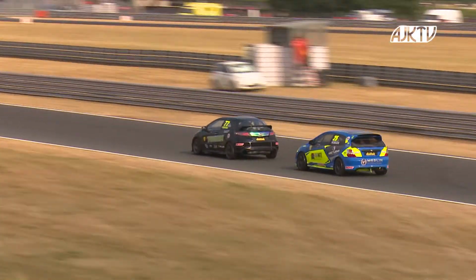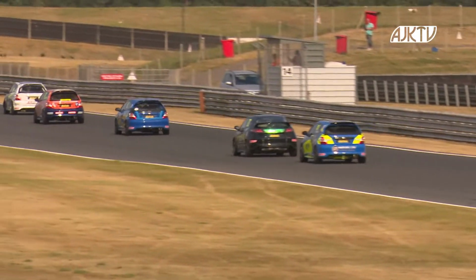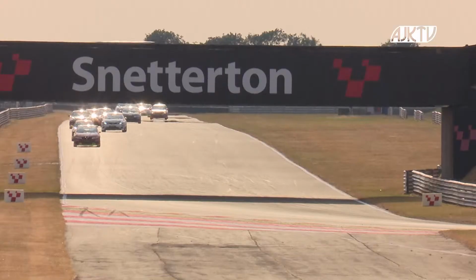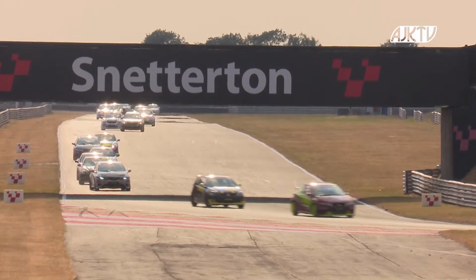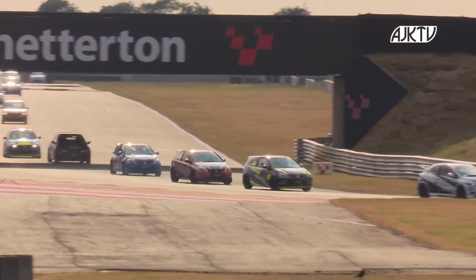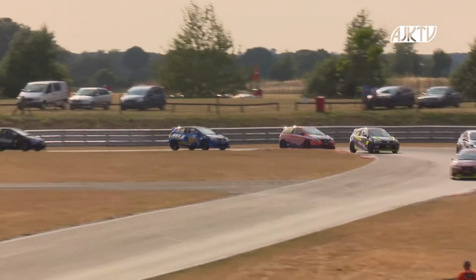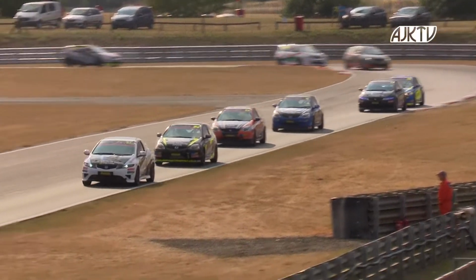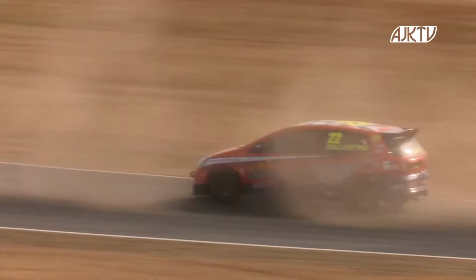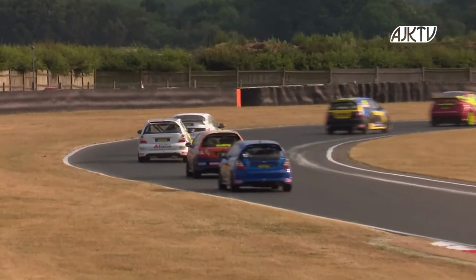But we've got a tie now for 3rd between Jason Ballantyne, who we've seen here, and Mark Grice, who are together. So those two are not only fighting for the position in the race, but also the championship position. Ballantyne 7th in race 1, Mark Grice 4th position in race 1. So plenty to play for. Daniel Hobson, who won race 1, is consolidating his 5th position in the standings now on 107 points, and that's all by my maths. If I've missed anybody, I sincerely apologise, but we'll have the official points for you at the end of the programme.